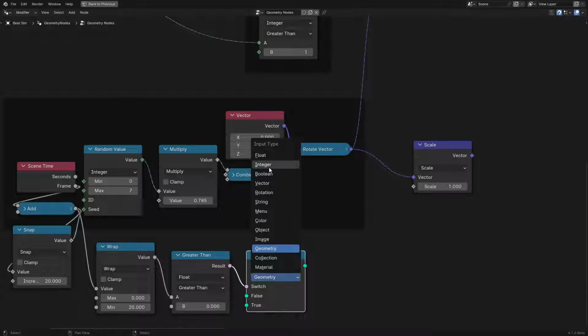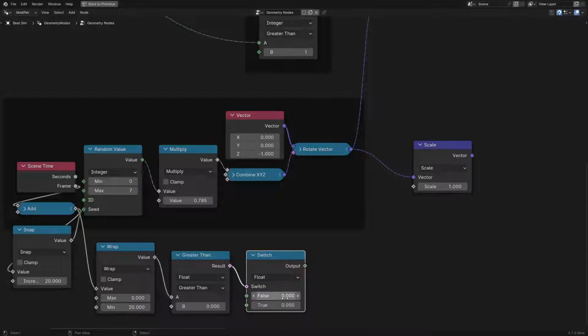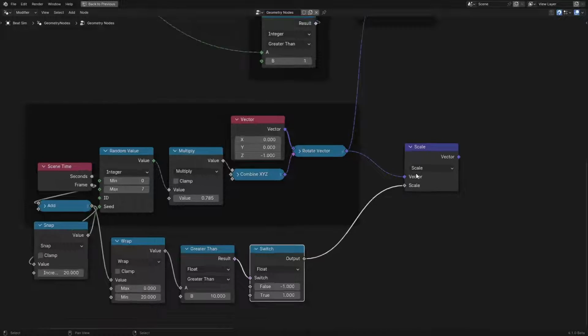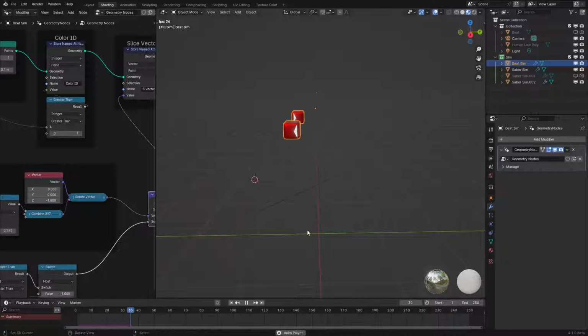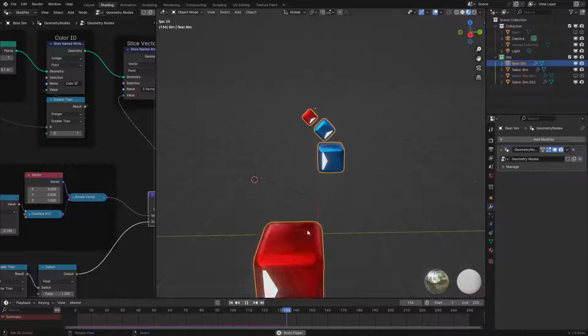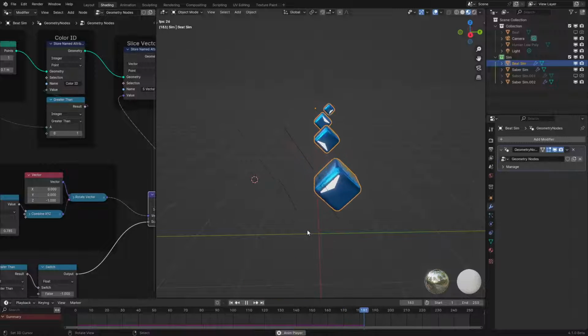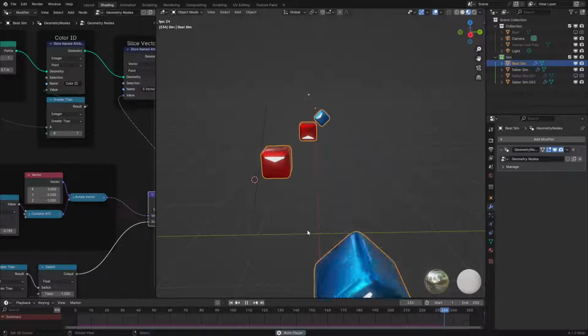Okay. Let's go and switch this to float. Well, integer would have been fine. So let's set this so that's above 10. I'm gonna delete this, but just for a proof of concept. There we go. Dun dun dun dun dun dun dun dun. Oh wait, and it's not per color.